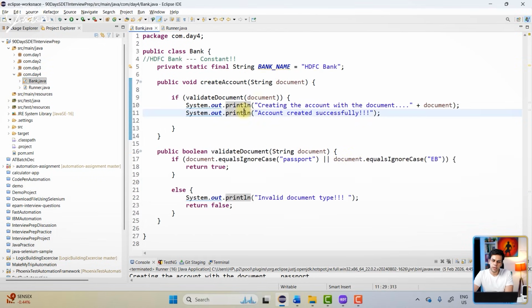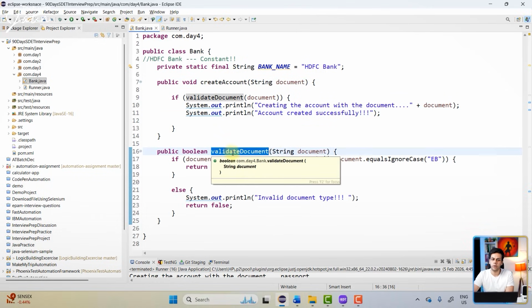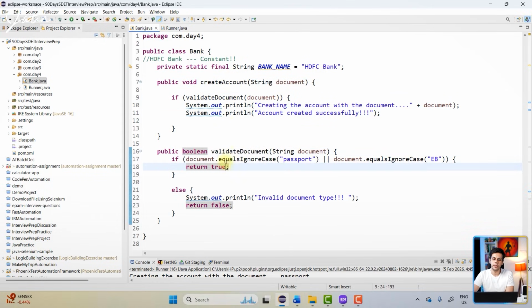So whatever the functionalities which are there, that is of creating the account and validating the document, these functionalities, all right, should be accessible in your Mumbai branch as well as in Delhi branch. Most of you know what we are going to do. What we will be doing? We will be introducing inheritance.